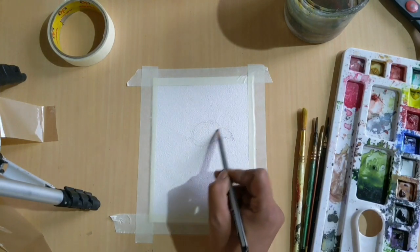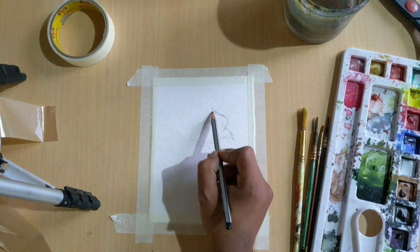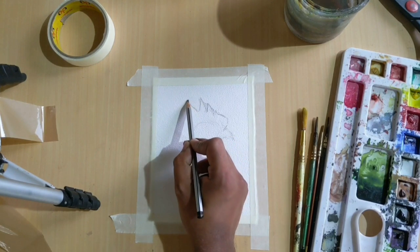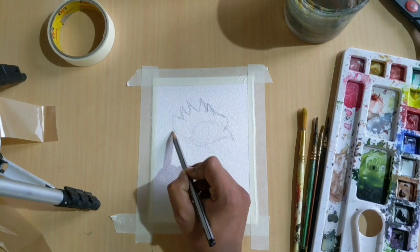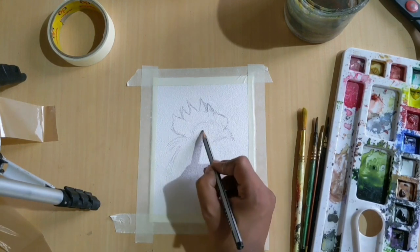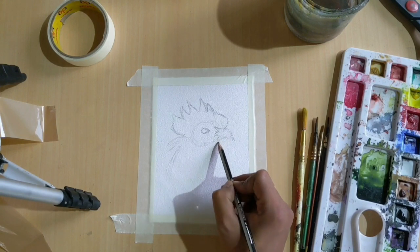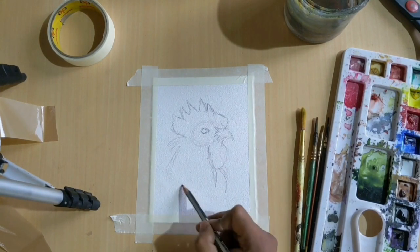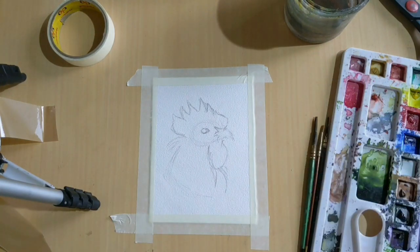Our rooster, skin right side. As I told earlier, you don't need to press so much over the sketching part, and all your reference lines will go off later once you start painting. I think our rooster is ready, and I won't be stressing so much on erasing lines. I'm just going to drop into painting it.